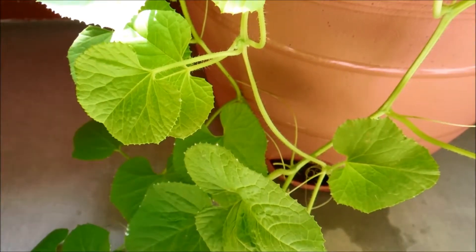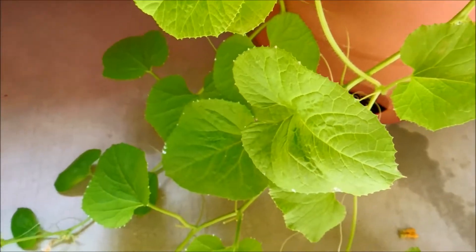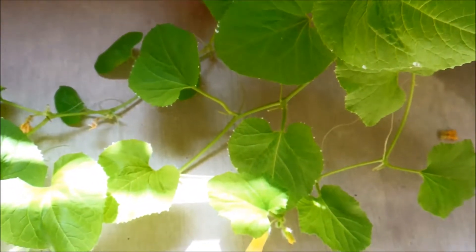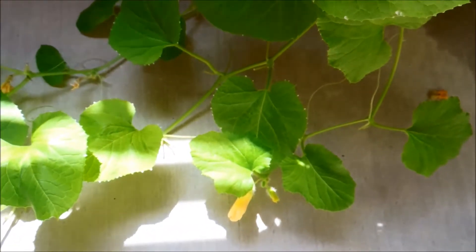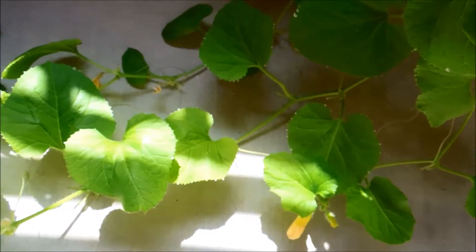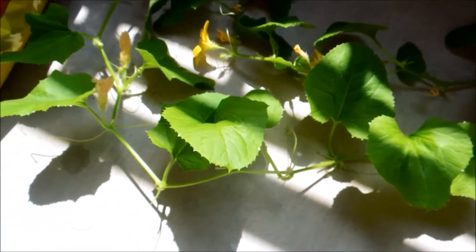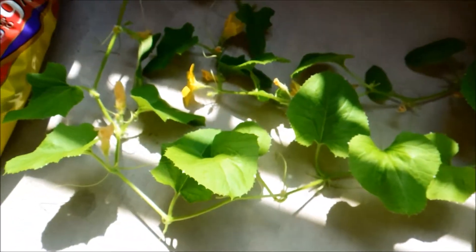I'm not seeing the beginnings of any melon formations here. I did a cycle of manual pollination to the best of my ability. I'm a noob at that too, so I don't really understand if I'm doing it right. Looking around, I don't see any fruits forming, so I'll have to assume they failed. I've taken that into account for a new plan to get these pollinated, and hopefully that'll also satisfy the climbing tendencies of all these tendrils.